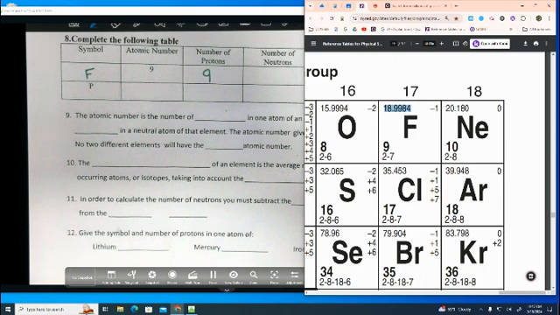Do you think some scientist in a dark basement is sitting there counting fluorines? No, they're not. So what they're doing is they're taking percentages, which you're going to see when we start doing some math, and we may get to that today. They're taking percentages and they're saying, all right, we've got a lot of fluorine 19s and we've got a few fluorine 18s. So therefore my average is going to be closer to 19 than it is to 18. And so you can see here we have 18.9984, which is closer to 19 than it is to 18.